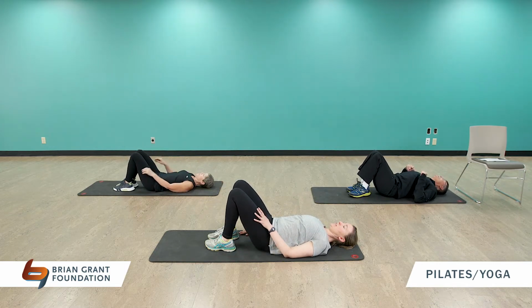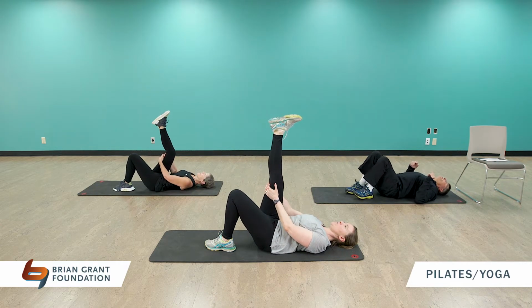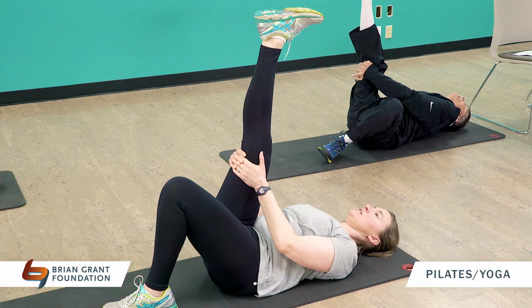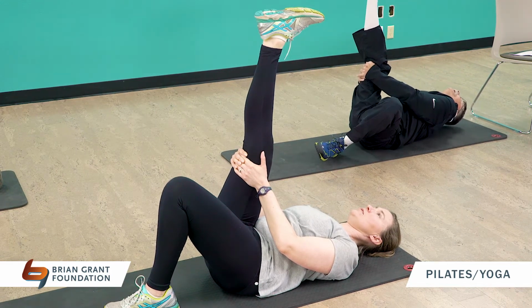Here we're going to leave our left leg bent. You're going to lift your right leg up, hugging behind the knee, trying to straighten that leg. Your foot's going towards the ceiling. We're doing a hamstring stretch. Again, hamstrings tend to get really tight in people with Parkinson's. So after all those lunges we did today, we want to stretch those hamstrings out.